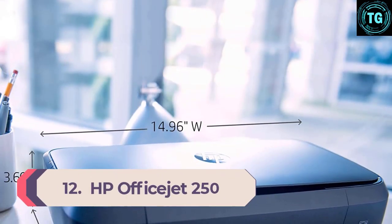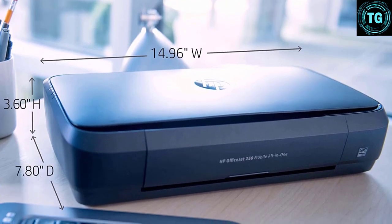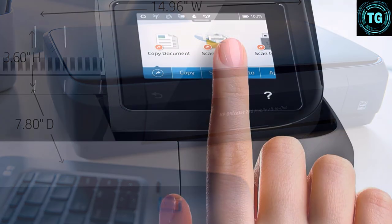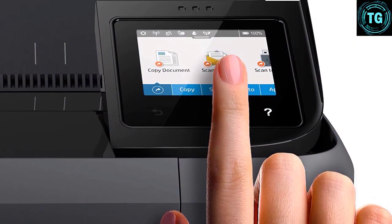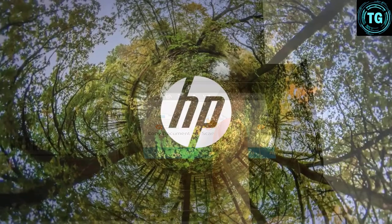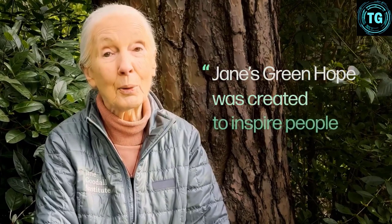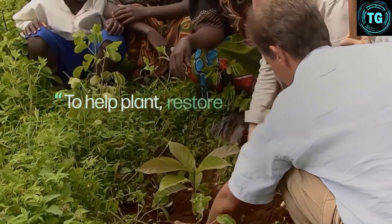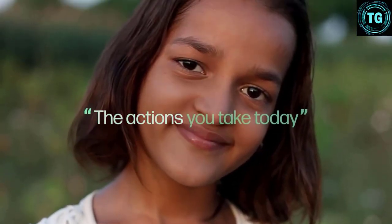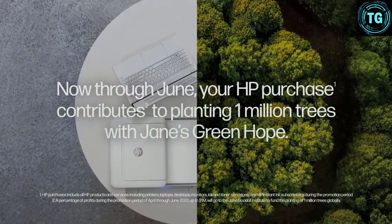Number 12: HP OfficeJet 250. When you're traveling for business, you may well find yourself in need of both a printer and a scanner, and the HP OfficeJet 250 performs both those tasks in one convenient, portable machine. It's built tough and compact to easily fit in a car or backpack, and it's battery-powered so you don't have to worry about finding an outlet. This all-in-one device is capable of printing up to 8x10 documents and is fully wireless with Bluetooth and Wi-Fi capability. Its 10-page automatic document feeder is convenient for scanning or printing multiple pages without having to feed each through individually. The only downside is the cost, which is significantly higher than the simpler scanners in this roundup, but it's worth it if you need the ability to print as well as scan when you're on the road.